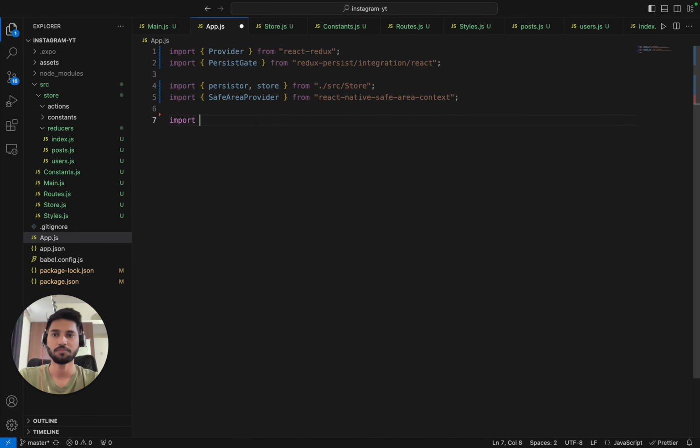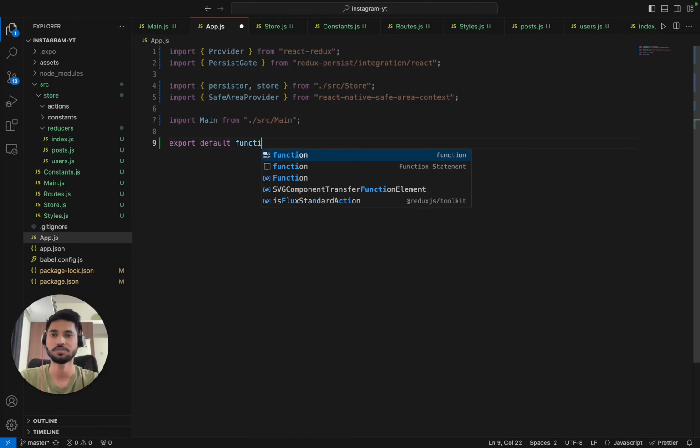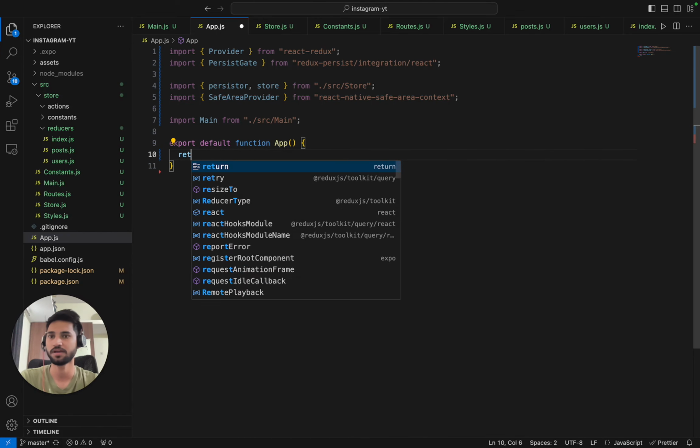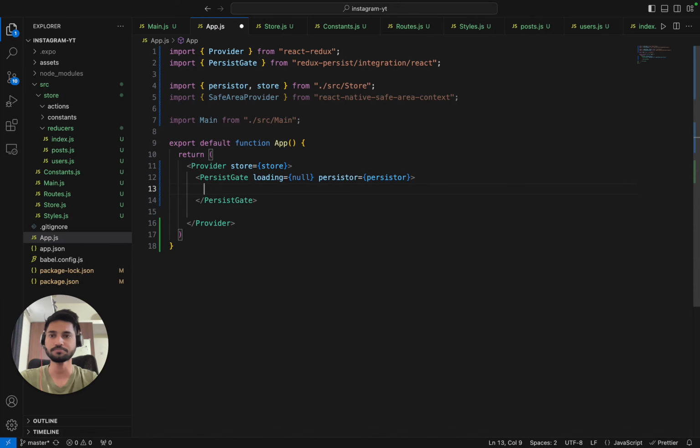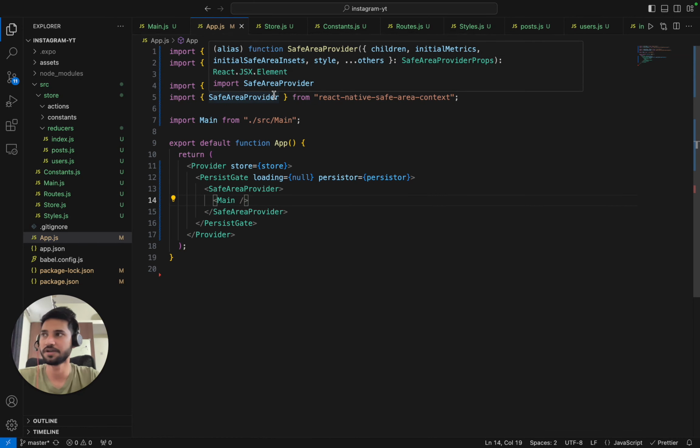And apart from this, we'll also import main, because main is the actual application that we are using now. App is just a provider or layer around it, right? So what I'll do is export default function, or we can also make use of arrow functions, that is also fine. Return, and first of all there would be a provider. Now provider, if you have watched my Redux series, you'll know what it does, and it takes a store inside it. Inside it I'll also take PersistGate, which will take loading. See, loading, you can give in an image also here. When the state is loading, it will pop up that loading icon. I'll put it to null for now, and it will also take one persistor, which is also coming from my store, right? So after that, PersistGate is done. Now we can wrap it around our safe area provider, and now we can give in the main. Yeah, so main is done. I guess we are pretty much done with it.